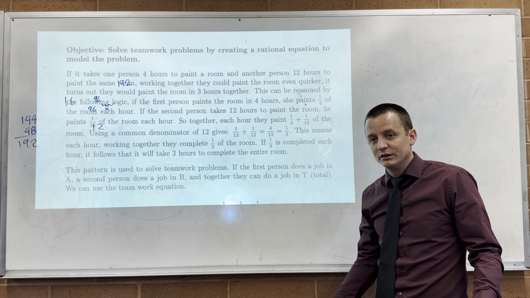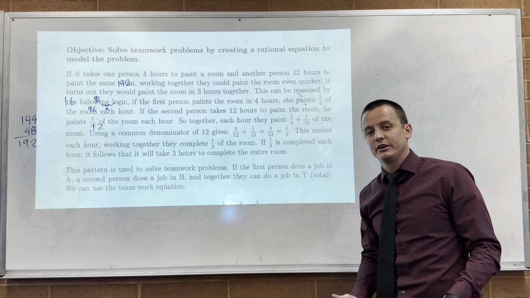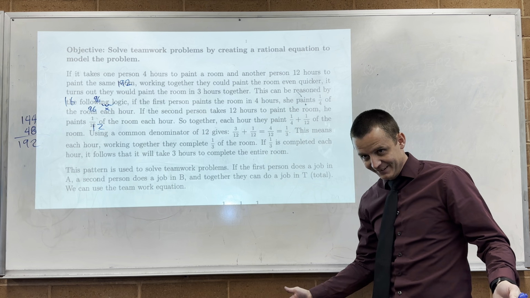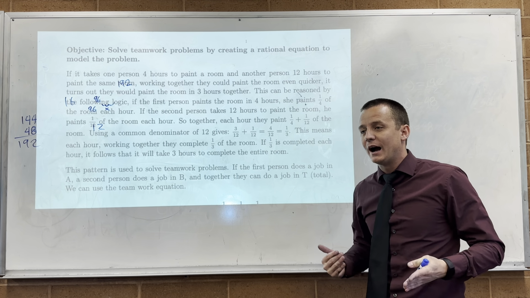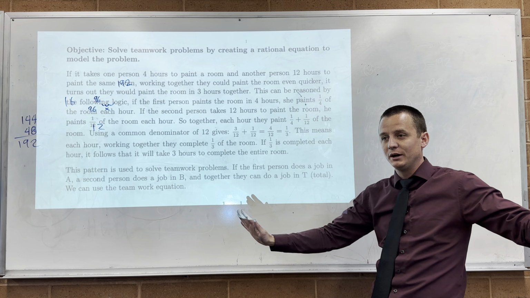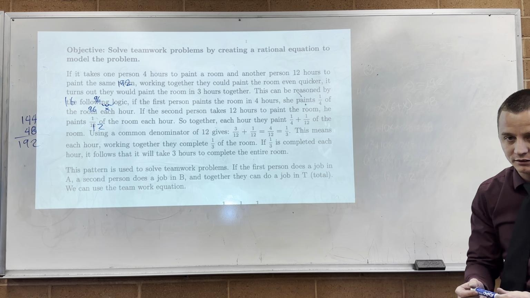Thank goodness she said a smaller number, and she didn't say something like 7. If it takes me 3 hours and you 4 hours, it's definitely not going to take us 7 hours to do the room. Don't think that way, because that's going to be the biggest mistake that you make.